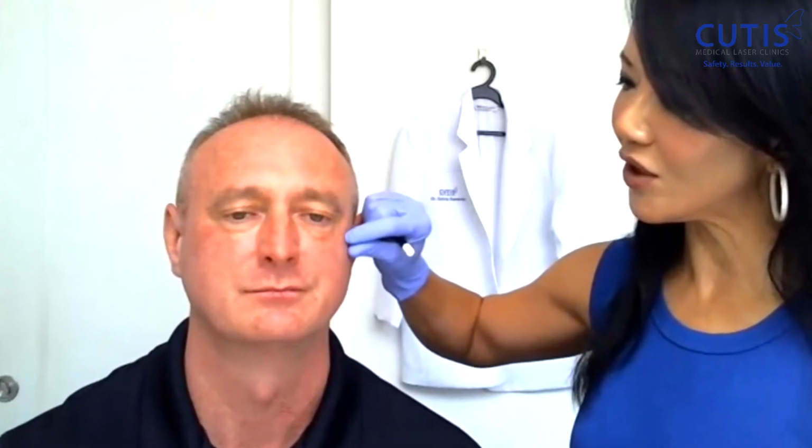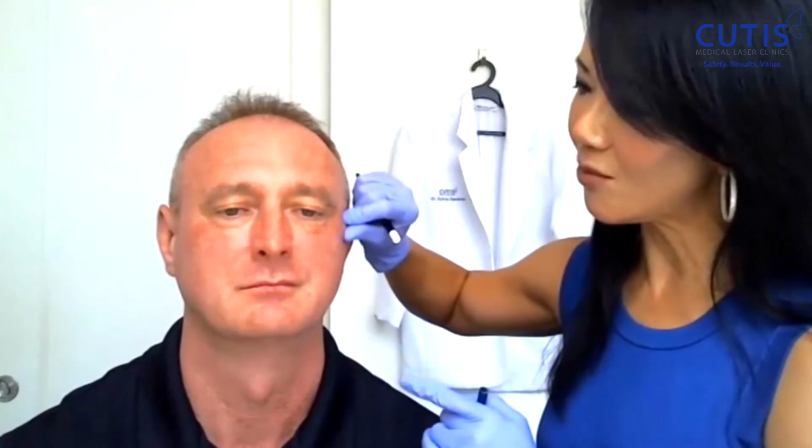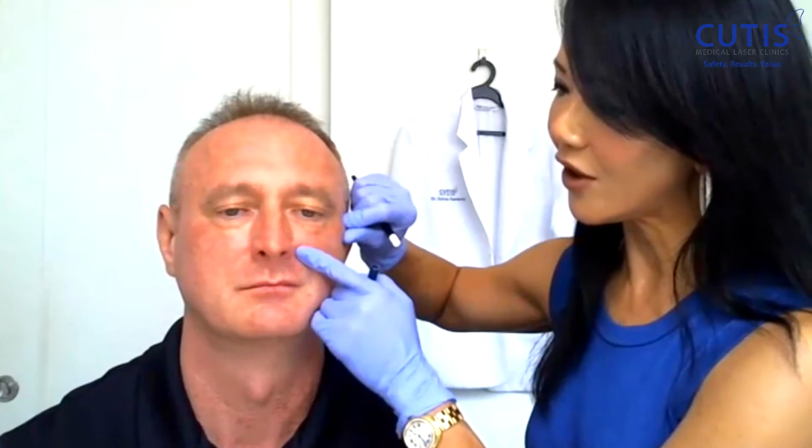So in his case, if we see there's an improvement when I just pull up the cheek and the eye area improves because it lifts up, then I would start with a cheekbone filler, followed by a filler in the tear trough. The filler is placed using a round tip cannula rather than a needle. A cannula, because it can push the tissues very safely, reduces the risk of bruising or puncturing vital structures, and so it's actually generally quite safe. Note that you can always have slight swelling or bruising even if we use a cannula.